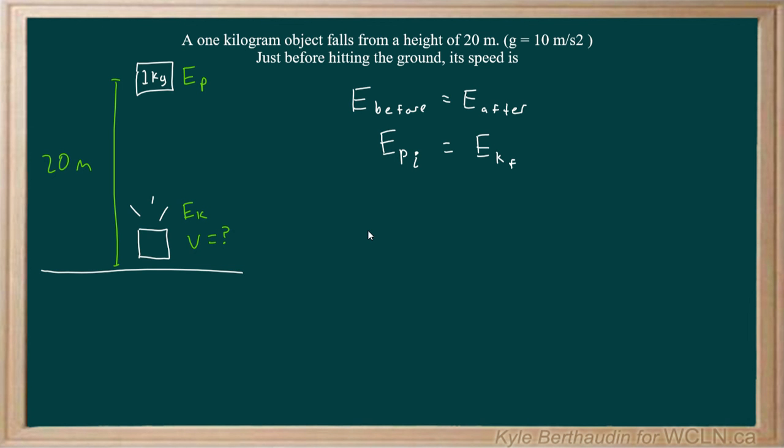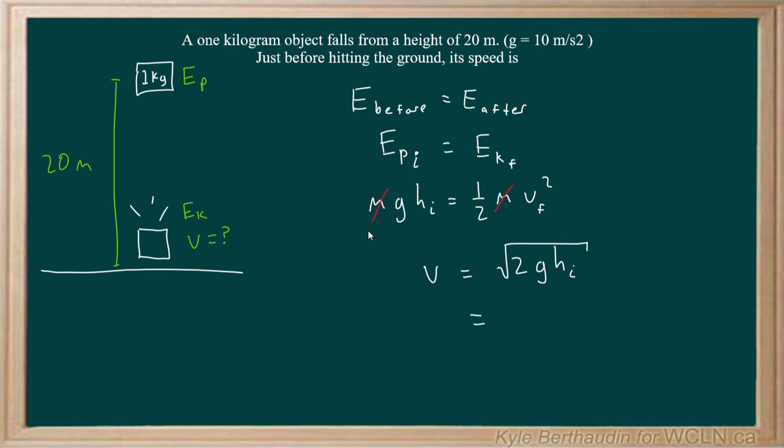And now we can plug in the equations for potential and kinetic energy and then solve for the velocity. Well, potential energy is mgh and kinetic energy is 1/2 m v final squared. We see that there's a mass on both sides, so that will cancel. And we are trying to solve for velocity. So let's isolate v. If we do that, we will have 2gh initial, all inside a square root sign.